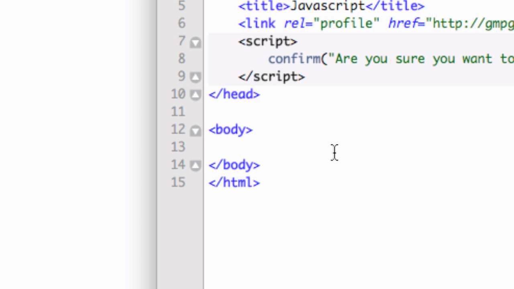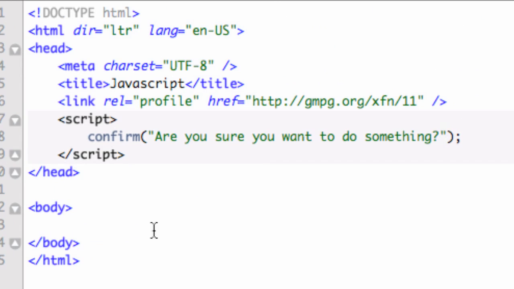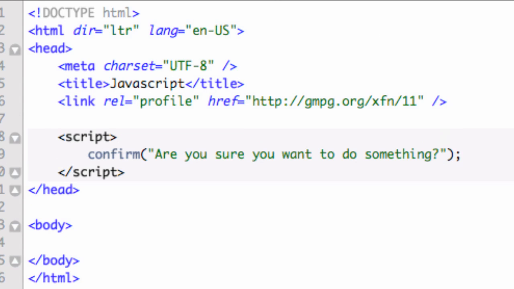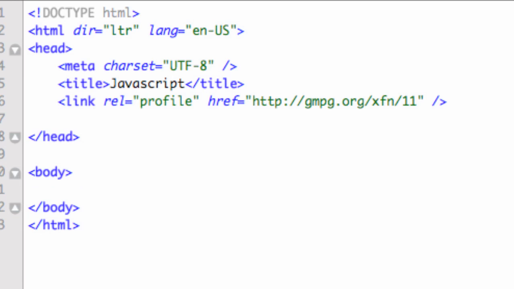So that is our first script in JavaScript. We're going to move on in the next movie, and we're going to start building on this. But what I want you to take away from this is how to put the script inside, where to put the script. Also, let me show you real quick. You can also install the script here remotely. You can have multiple scripts, by the way, just like you can have multiple CSS files.